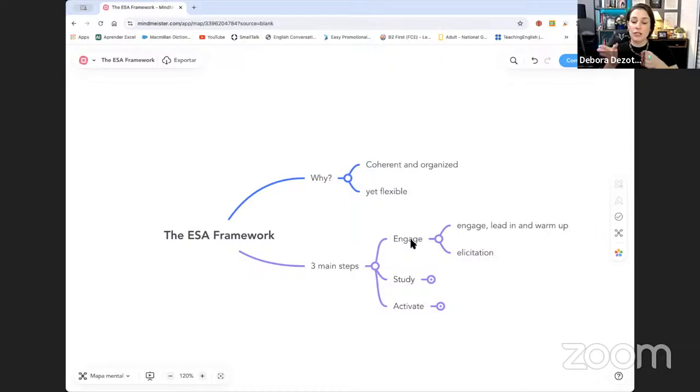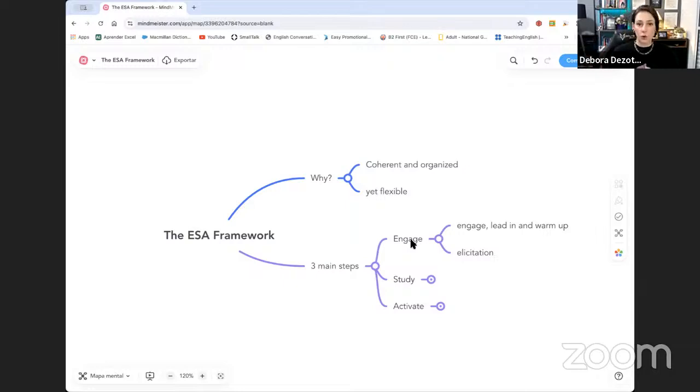The engage is always related to the topic you're going to present. So if you're going to talk about simple past, you will tell a story that happened to you on the weekend, or you're going to tell something that happened to you when you were little, or you're going to show a picture of people in the past, or maybe they're going to listen to how things were done in the 80s. I don't know. There are many different ways to do that. But your engage will always be related to the topic you're going to teach.